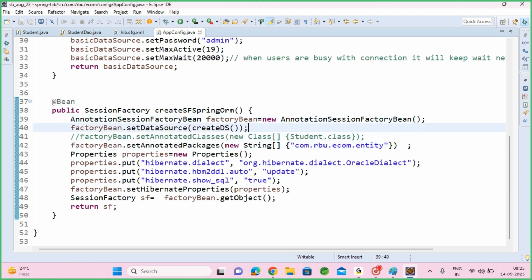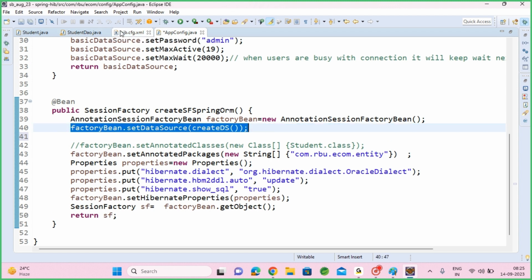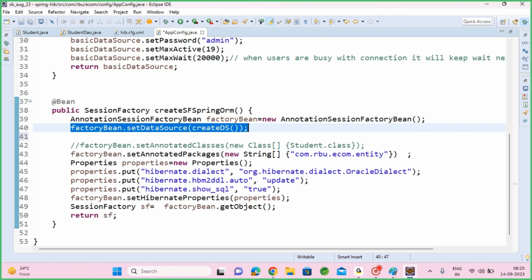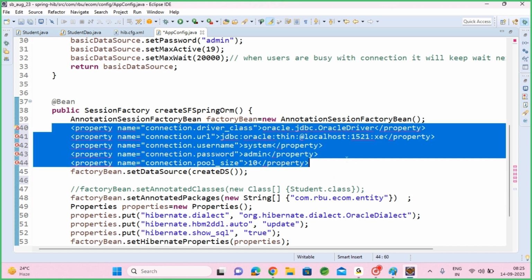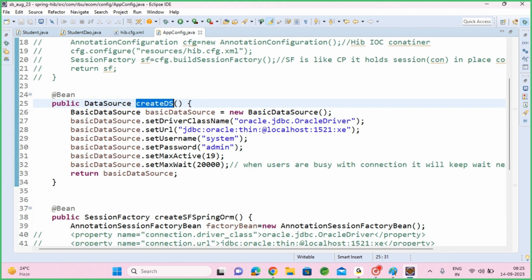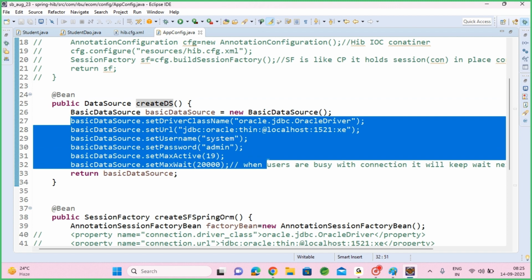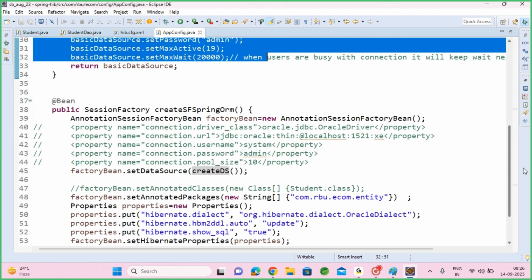So this first statement is equivalent to these five lines. These five lines of code are achieved here with this create data source. What is create data source doing? Same thing: driver, URL, username, password, with connection, set max. Up to here this is done.